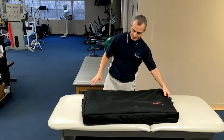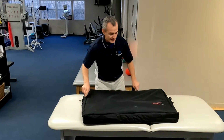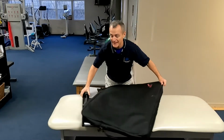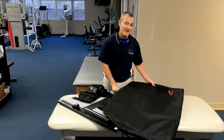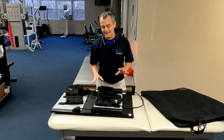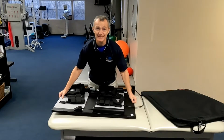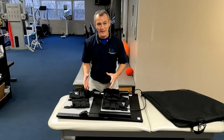Let's take a look. So obviously it comes in a great little carrying case. But for most of you, if you're using this at home, you're just going to have it set up somewhere, probably slide it under the bed. I can tell you, I've been using it in the clinic now for about 6 months. And probably the number one feature that stands out the most is the build quality. Now, I'm going to tell you right now, it's not a light unit. This is a solid unit. It's got some weight to it.